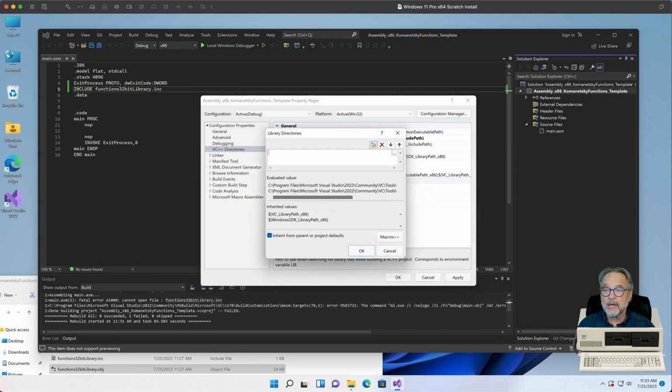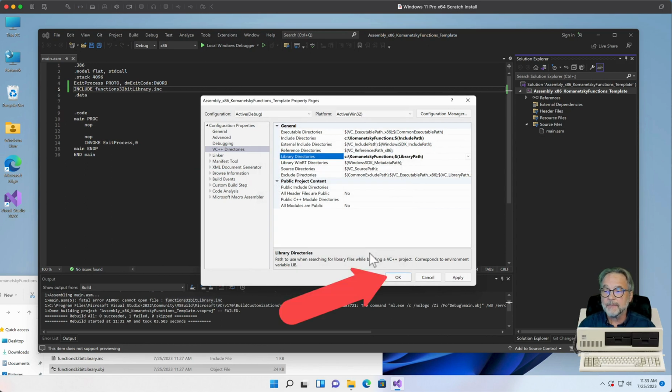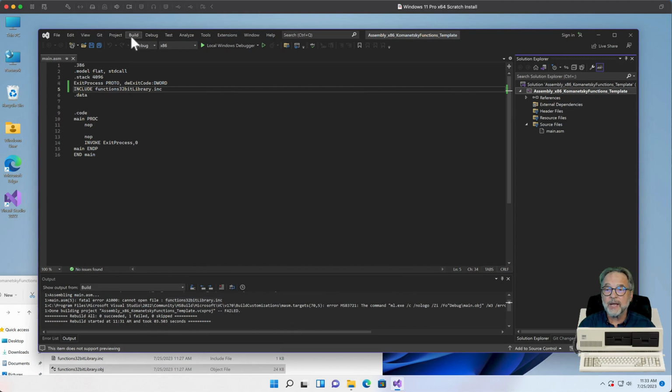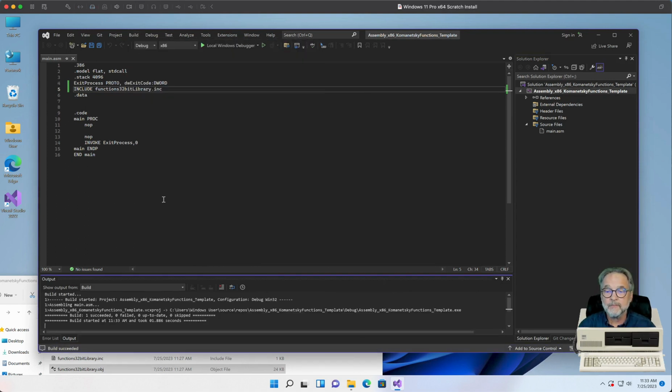I'm going to click plus, and I'm going to do the exact same thing. Double click on Komanetsky functions, click OK, and click OK. Now let's see what happens when I say build solution. Okay, so it built just fine, but we haven't actually used any of our functions yet.